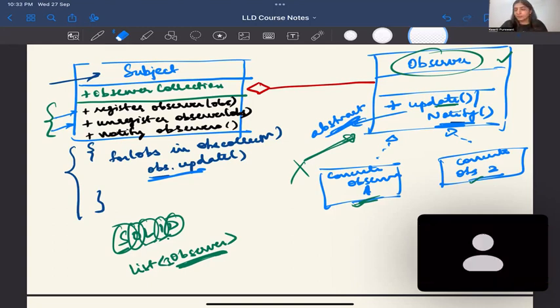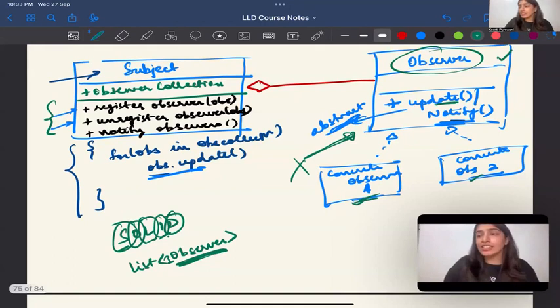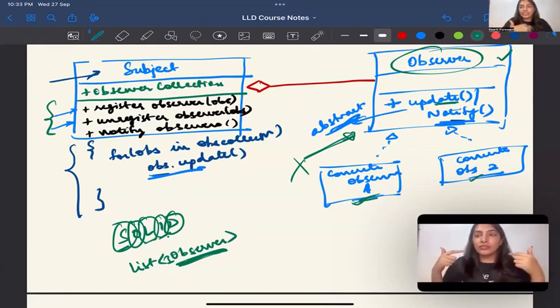Yes, so Keerti, one question. So state change is nothing but addition of observer and deletion of observer. Is that correct? No. State change is not that. State changes, weather has changed. It has started raining, or 60 seconds have completed. Now state has changed. Now you need to take some action.